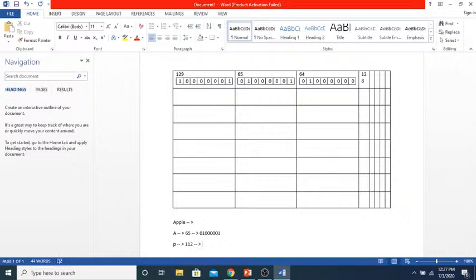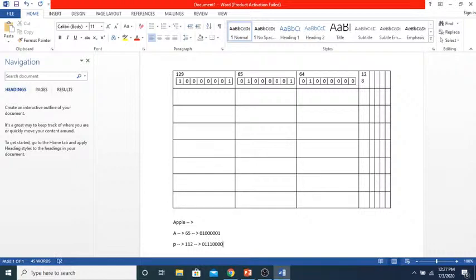So the binary value is 0 1 1 1 0 0 0 0. Sorry, it's 0 1 1 1, then 0 0 0 0.